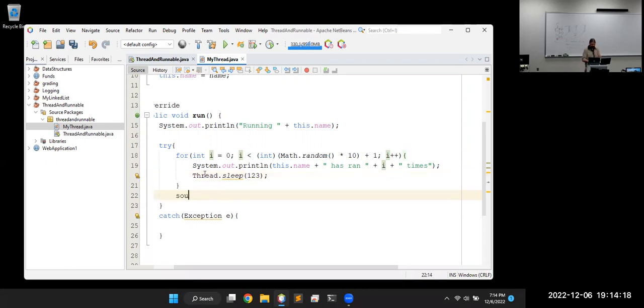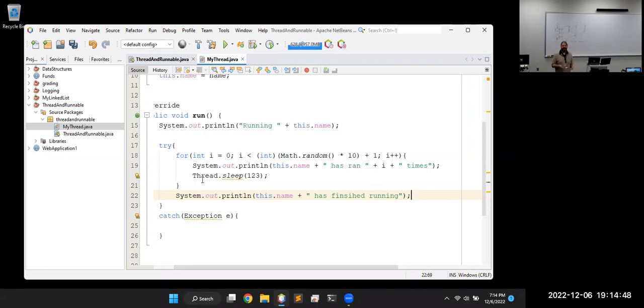Oh, when it's done, I can print out this name as finished running. In the example I'm looking at here, I put plus System.nanoTime, so I must have done the start nanoTime somewhere. Oh, I did not do start nanoTime. Well, maybe it changed a few times on that data class.